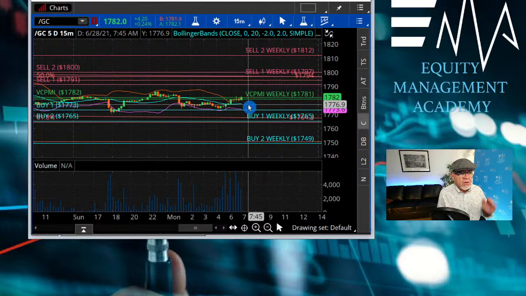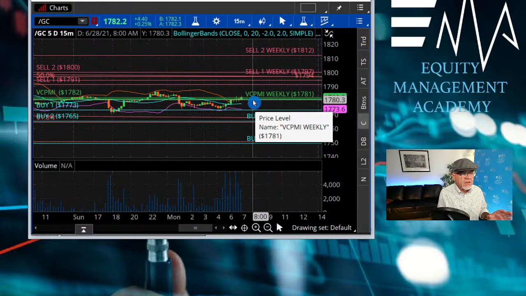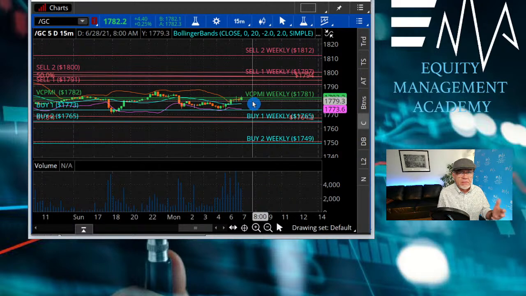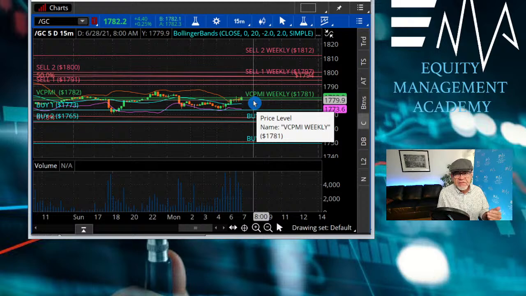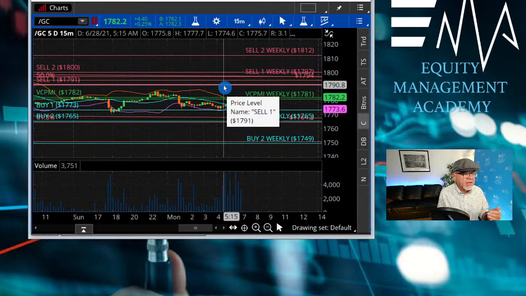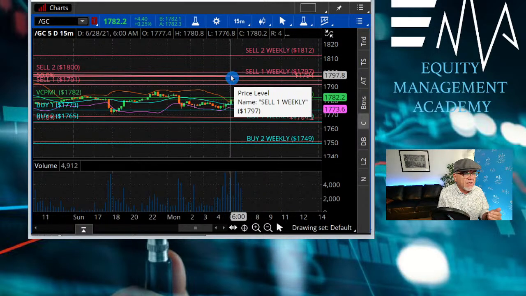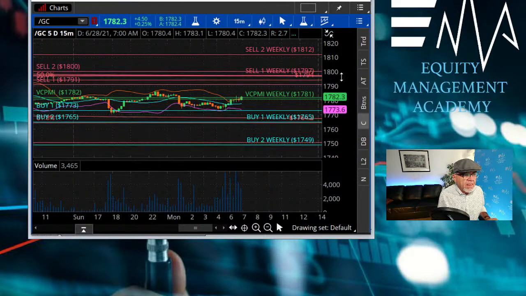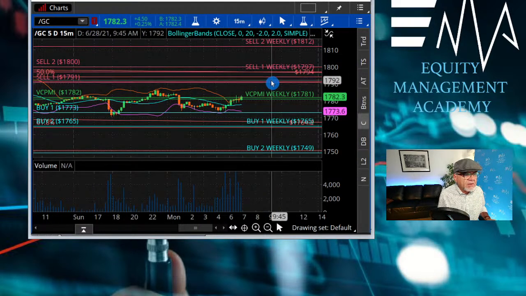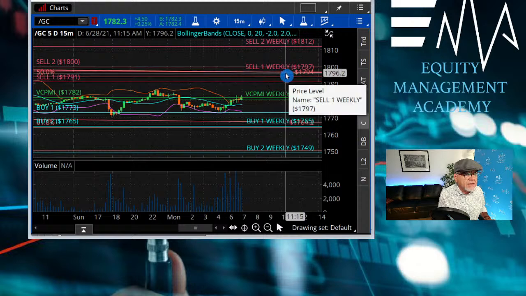And so, although it tells you do nothing, just stay neutral, it identifies the climate of the market, more or less, bullish or bearish. And automatically, when it identifies that signal, it tells you the target's above 1791 to 1800. The next harmonic level that we're looking at is the 1797 to 1800.